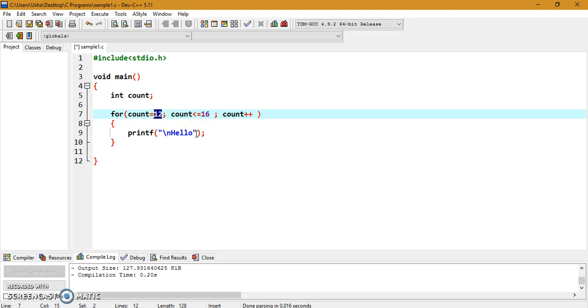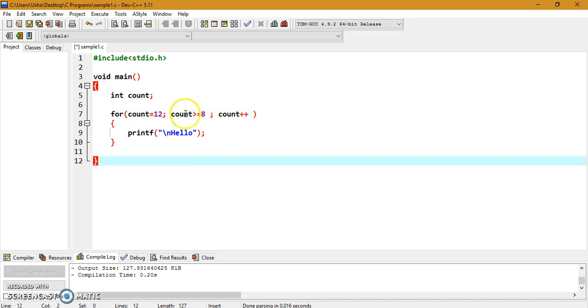So where should I stop? 12, 11, 10, 9, 8. So I should stop at 8. But remember, you must change the symbol to be this way because it's going downwards. If it goes below 8, I should stop.